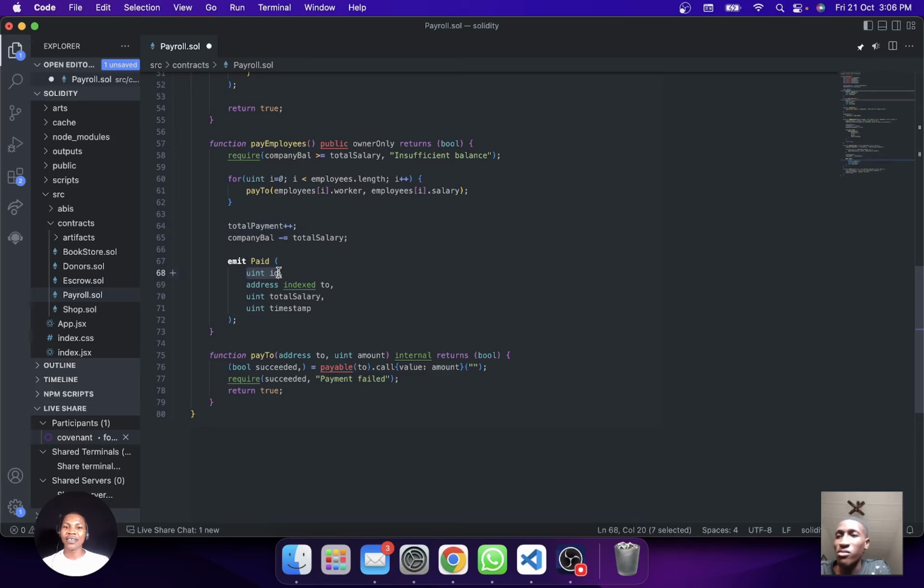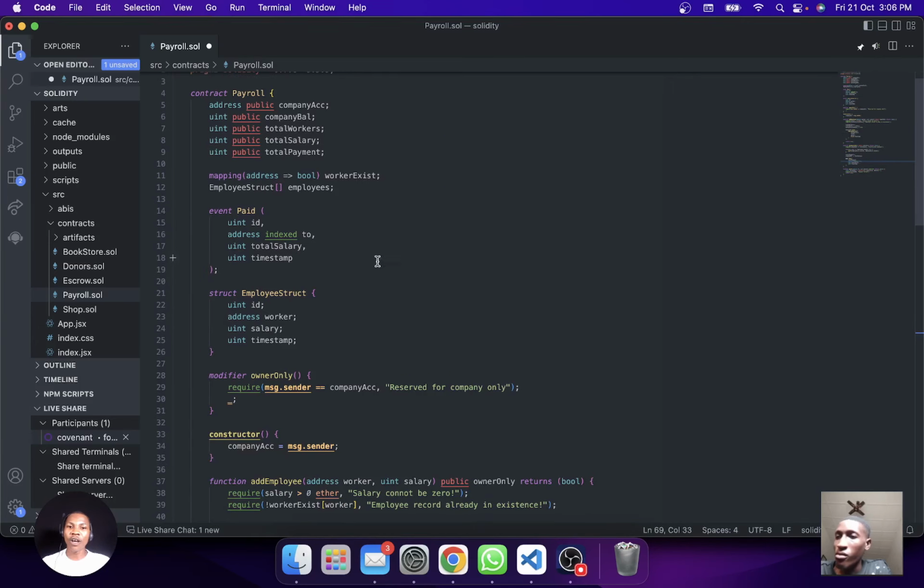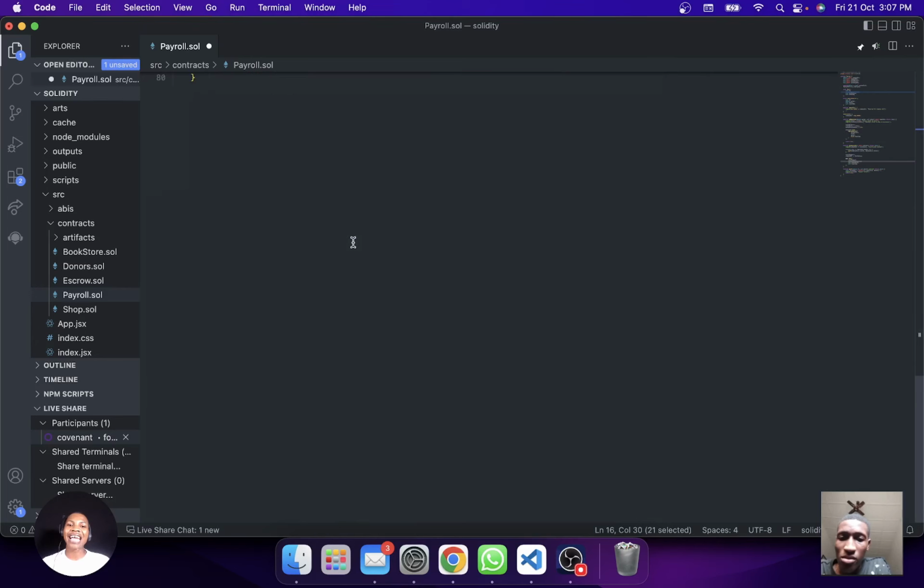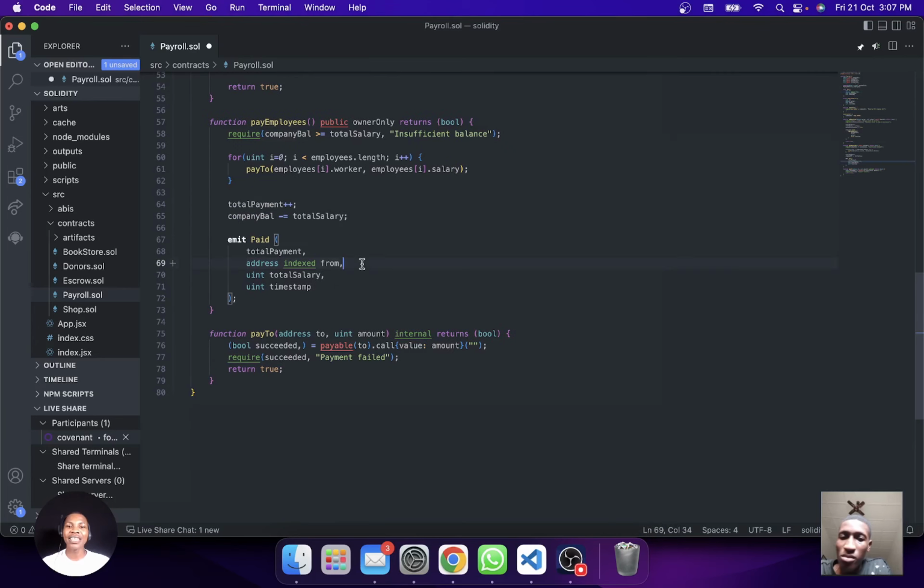That would be the ID of this total payment. And the address, we want to call this from. I see why I named it from before. I want to change this to from, and if you come here, I want to also change it to from. Are you with me? Why I'm changing it is because I want this from to be the address of the person that made this payment.